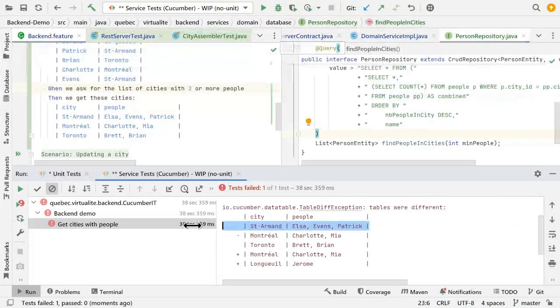Okay, this works. Perfect. Why is Montreal out of place? Yes, it actually put Toronto, Montreal, and Longueuil. Montreal is not in the right place.